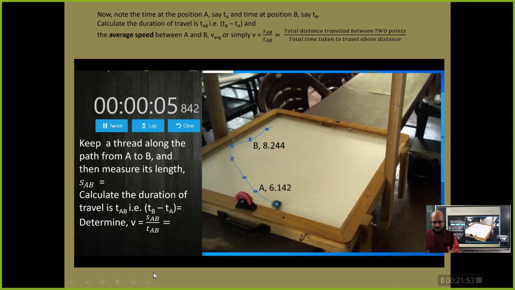So before I make that aspect clear, I would like to introduce one more aspect here. Now we are all familiar with terms like speed, right? Now let's understand this concept better. So what is speed? Speed is the distance traveled in unit time. That's precisely what you are telling. Now, can you elaborate and explain what you mean by that?